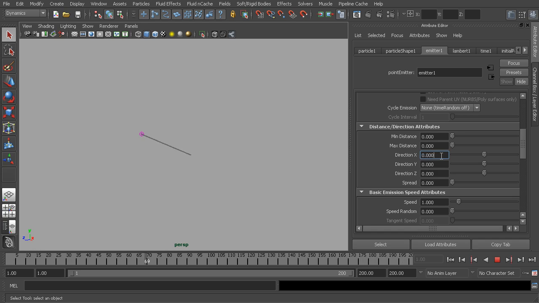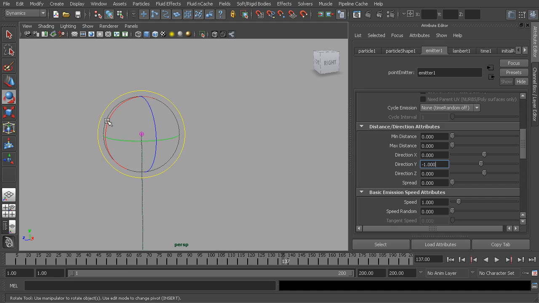If I set this to 0, we basically have no movement along the X, Y, or Z axis, which gives us no particles at that point. Let's say I wanted my particles to go straight up. I could set the direction Y to 1. You can see now they spew straight up. If I wanted them to go down, I could set that to -1. And now that emitter will emit those particles in that direction.